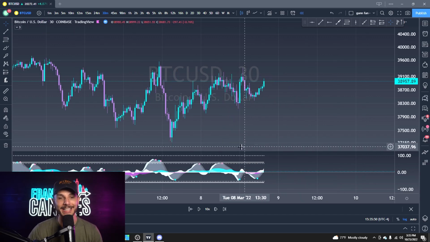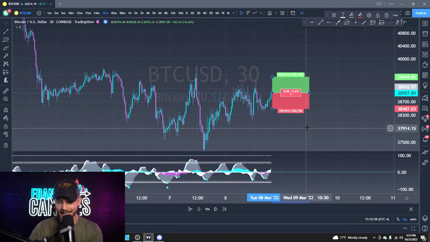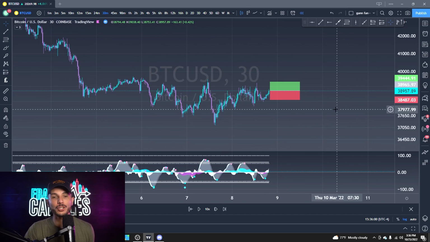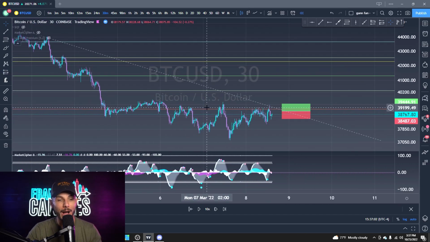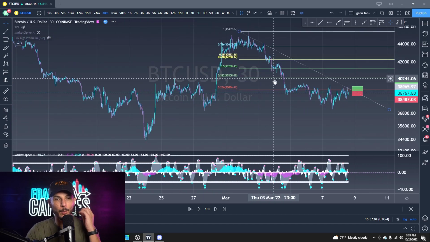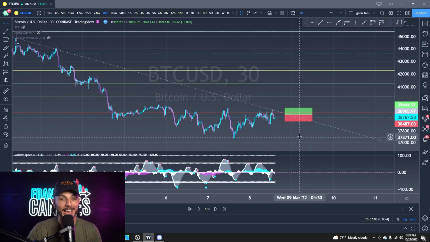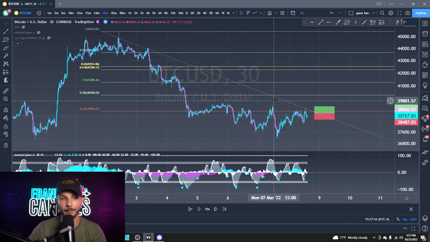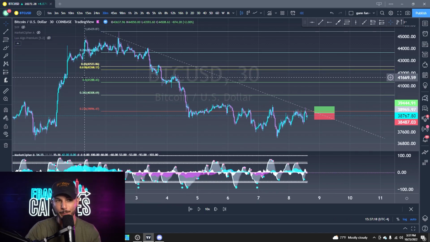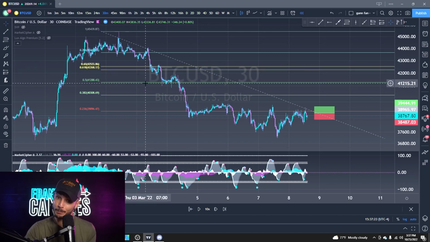So let's go ahead and say that you want to enter a long position here. Now, in this case, there really is no way to set the level before the price action plays out. So I'm going to go ahead and do this the right way. I went ahead and pulled a fib from this high all the way to this low, and I want to see if the Lux Algo take profit signals line up with where I would take profit. Now, on the way up here, the main levels I would really watch at this point would be that 0.5 level and that golden pocket to really start pulling some profit.